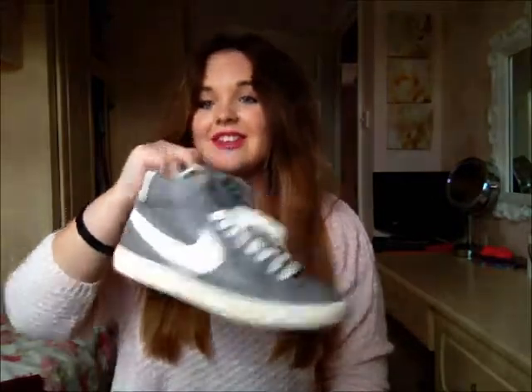I'm going to start with ASOS because I only got one thing from there. I don't usually shop there but now I'm a college student I get like 25% off sometimes. I got some Nike Blazers — we all know I'm kind of a Converse and Vans girl, so getting Nike Blazers seemed like the natural next step. They retail at something like £67, which with delivery works out at £70, which is ridiculous and I was not going to pay that.